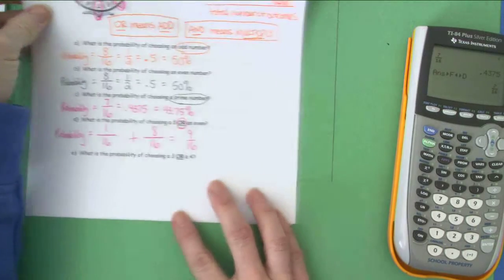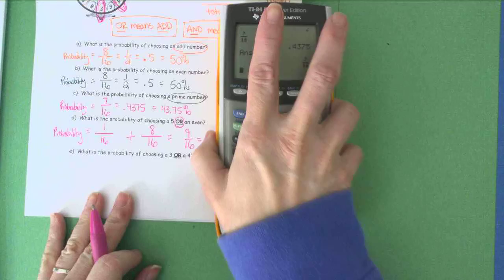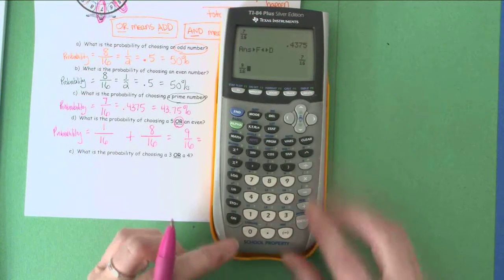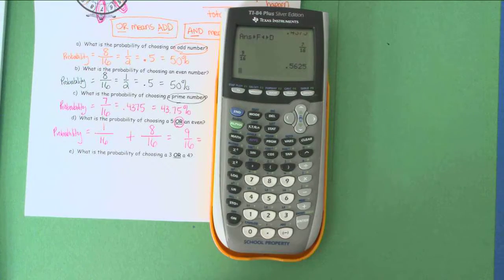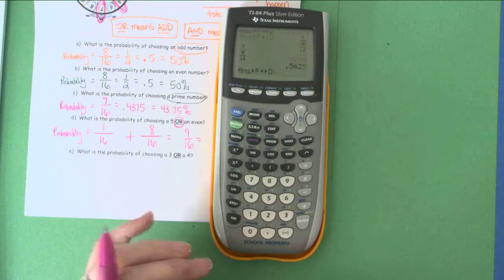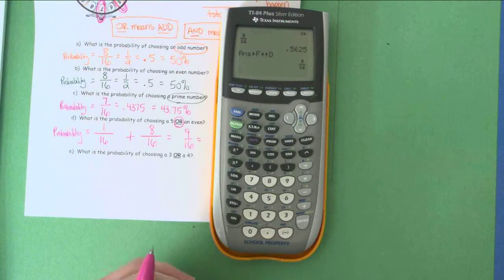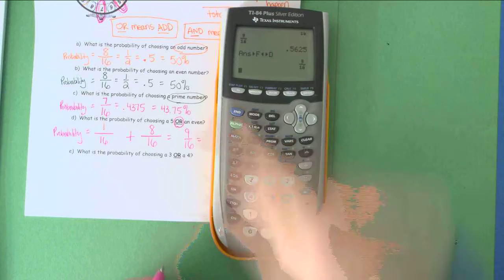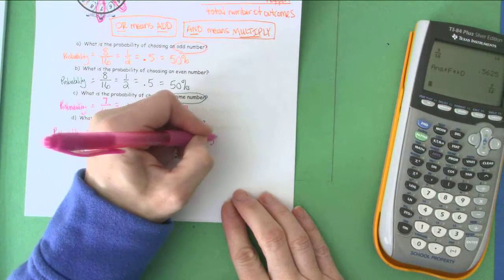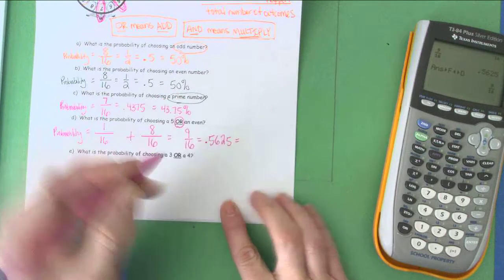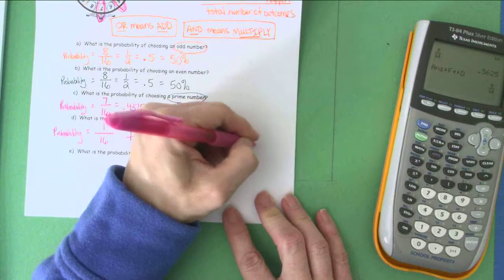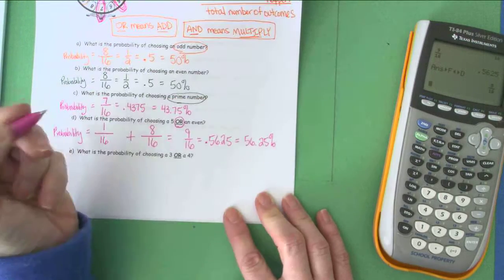Now let's reduce that out. You can either, again, do it in your head. I like to do alpha y equals 9 divided by 16. There it is as a decimal. Let me see if that will also convert to a different fraction. Nope, 9/16 is 9/16. It doesn't reduce. So I'm just going to do 0.5625, which, if I move my decimal point 2 to the right, is going to give me 56.25%.